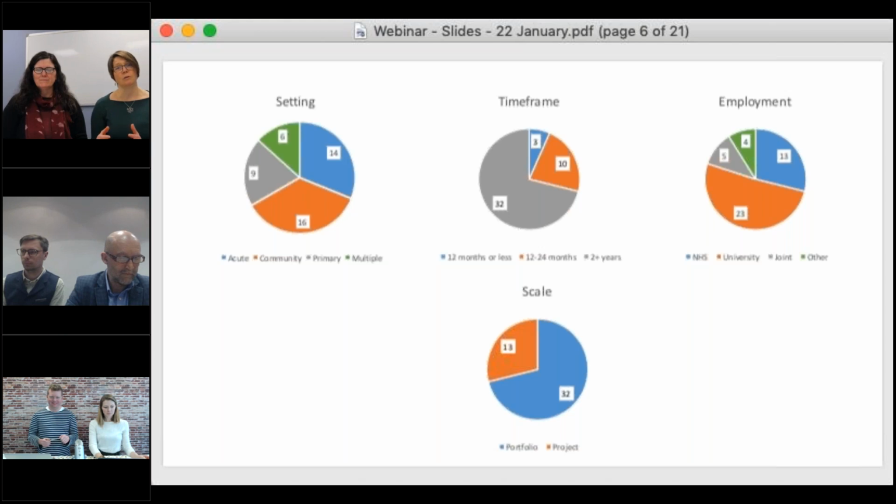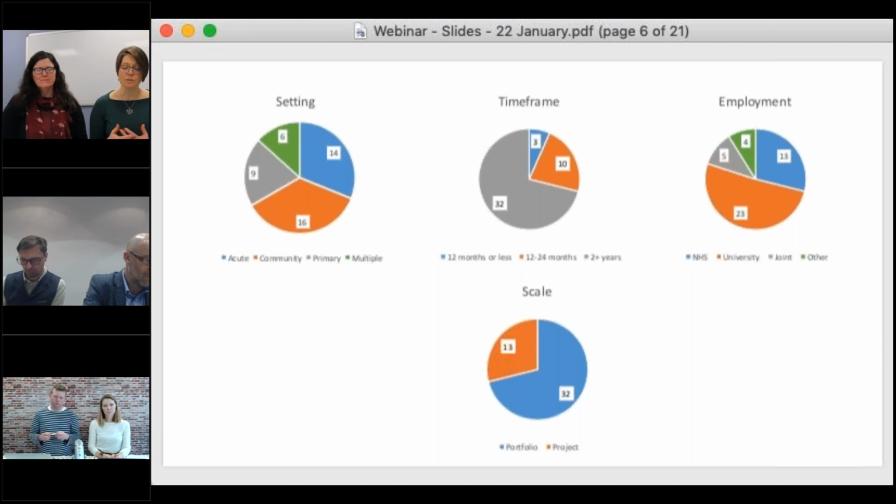And similarly, we also thought that most initiatives would be looking at one project, focusing on the delivery of a single project. And that's the diagram that you can see at the bottom that says scale. Perhaps those would be service evaluations or standalone piece of service improvement work. But what we actually found was that the majority of initiatives that we identified comprised a portfolio of projects. And both of these two things in the centre of our slide tell us that many embedded research initiatives in the UK are actually relatively substantial and come probably with a significant infrastructure.